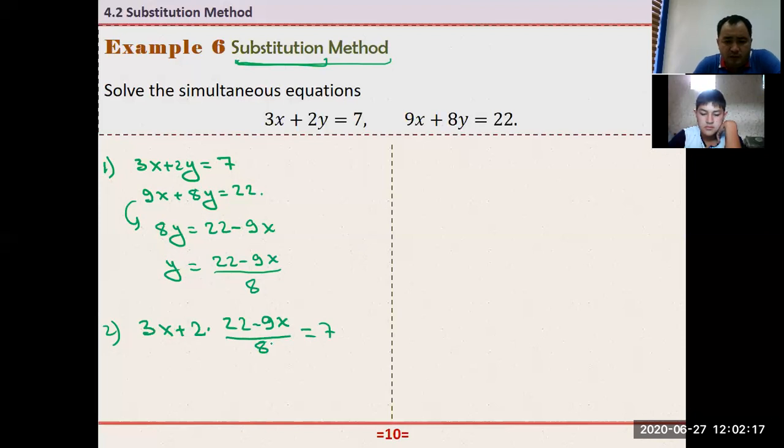Now what happened here? One equation, one variable. We learned to solve this in chapter 3. Is this algebra, what is this, an equation involving an algebraic fraction? Here we have an algebraic fraction.